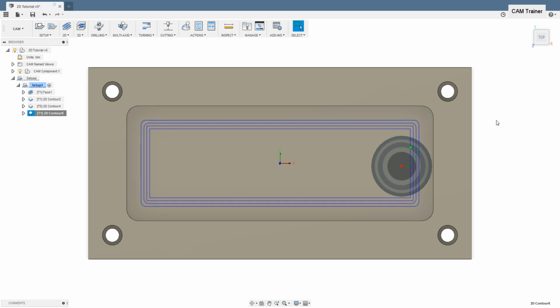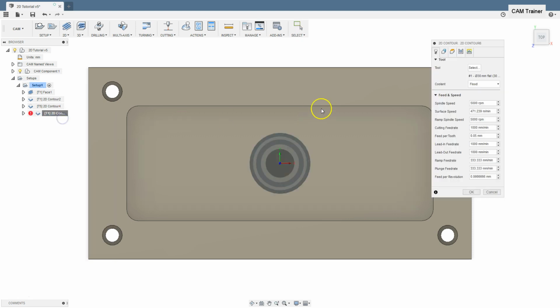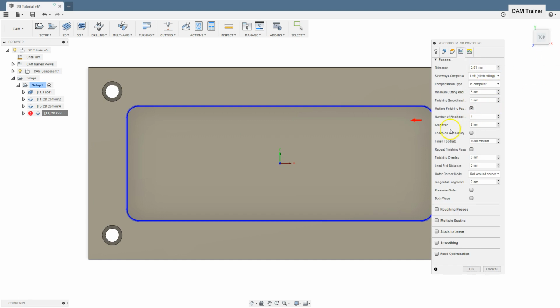The problem can occur when in the internal contours we add a large number of passes and the initial passes will have sharp corners. In the previous lesson, we mentioned that this is not very good. We can edit this operation and use the next parameter, finishing smoothing deviation, which will be helpful for us in this situation. This parameter will add rounding at the corners of the toolpath in additional passes. Where there were sharp corners at the beginning, a radius of at least the value we entered in the field finishing smoothing deviation will be added.